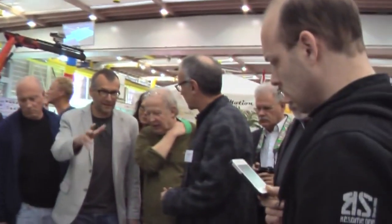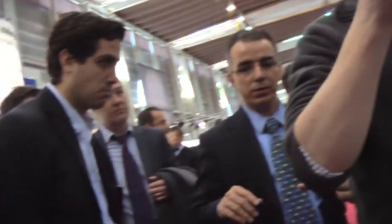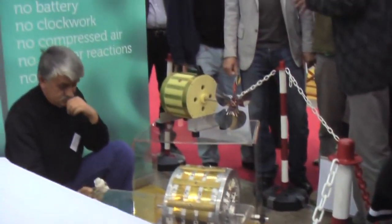I was talking to Duarte, and he said that the reason it equilibrates immediately is the feedback mechanism that keeps it from speeding to destruction. Once it gets up to a certain speed, it stops accelerating. Otherwise, it would accelerate to destruction. And that's why it equilibrates at a certain speed.